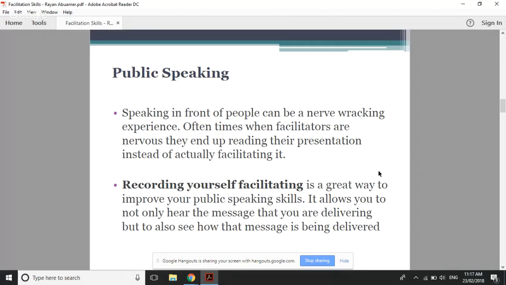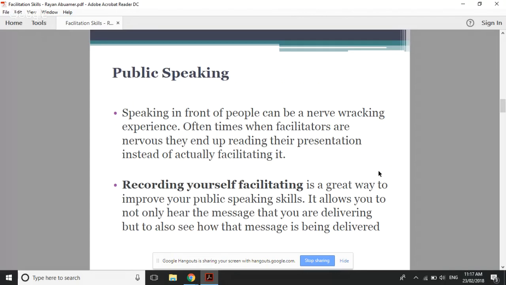But what could help you in public speaking is training or rehearsing. So what I could suggest is you could rehearse at home in front of the mirror. This is what I usually do. I go to my bedroom and I start rehearsing in front of the mirror. Or you could ask someone to record for you during the facilitation, and then you could evaluate your performance during the facilitation and improve it.